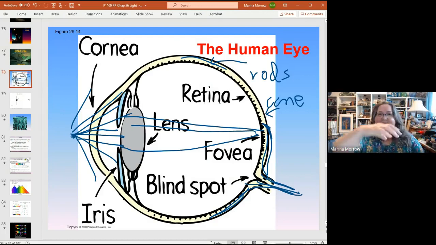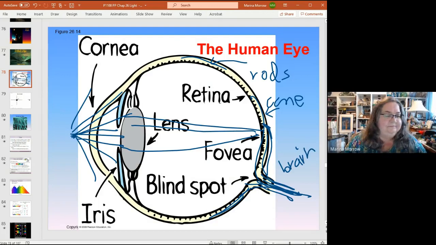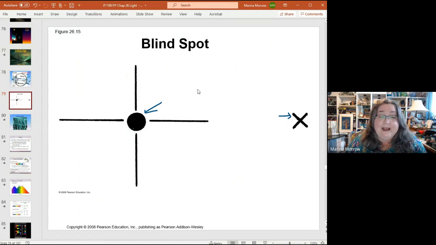And so, just like a wrist has to be free to move, so does our eyeball. And so, all of these signals go through the same thick branching pathway. So, our eyeball is free to move. And so, then that goes to our brain. So, the optic nerve makes a blind spot in our eyeball.